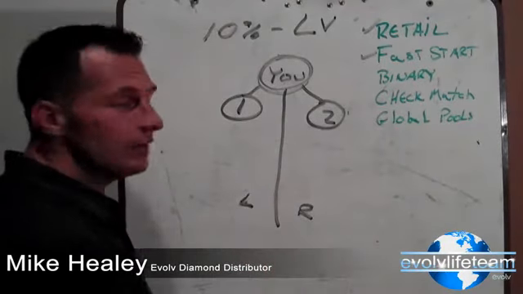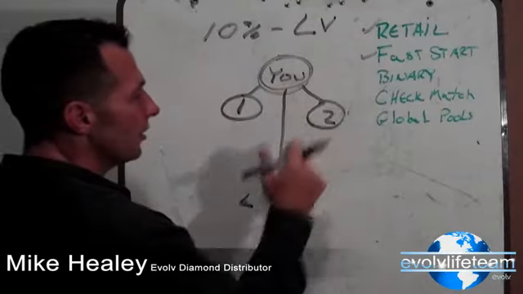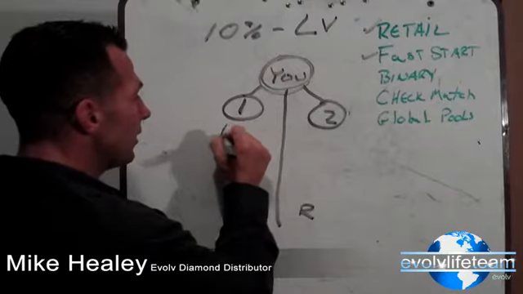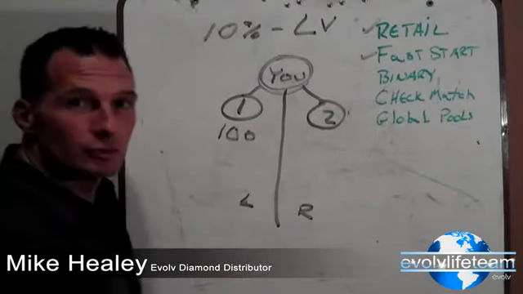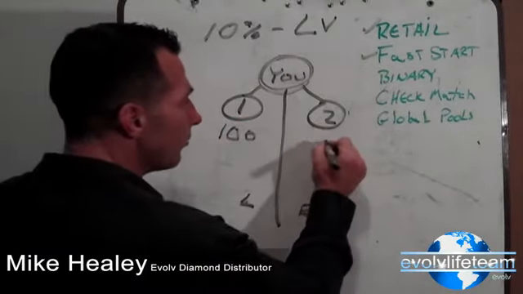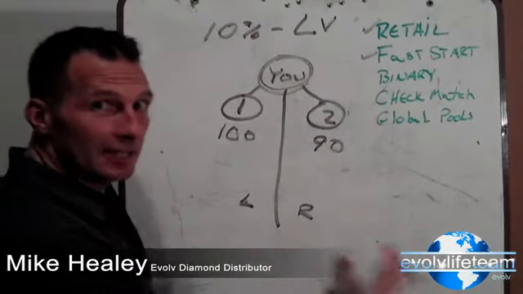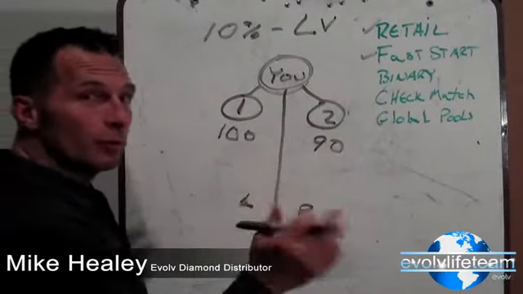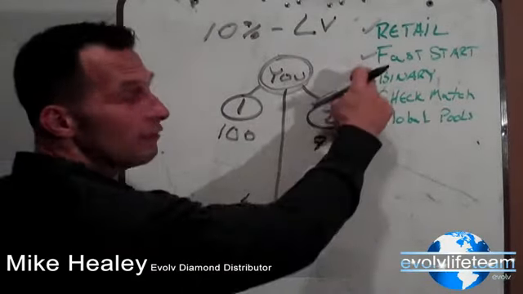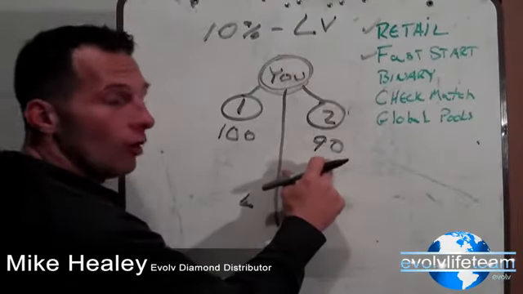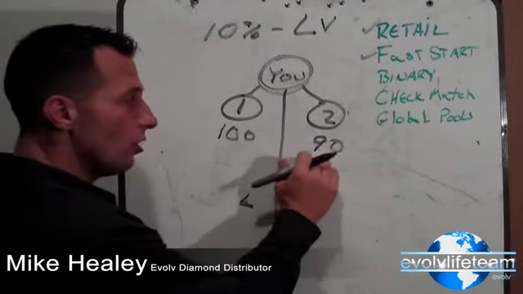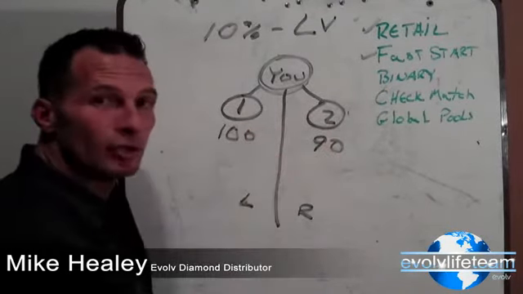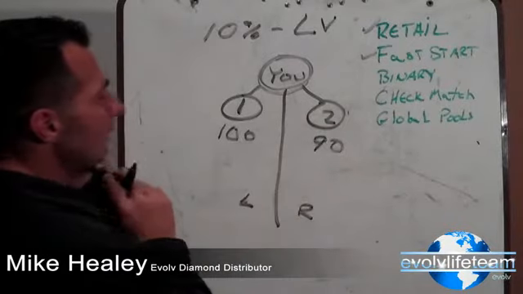So as an example, if you put somebody on your left and then somebody on your right, let's say this person's purchasing happened to be 100, so they bought $100 worth of product, and this person over here bought $90 worth of product. Take a guess which side would be the lesser leg volume. It would be this leg. Now if you happen to personally sponsor both those people, you would have made the fast starts, but you would have also made the binary bonus on the lesser leg volume because you did the requirements of having someone on your left and someone on your right. So no matter what, you have to have a left and a right.